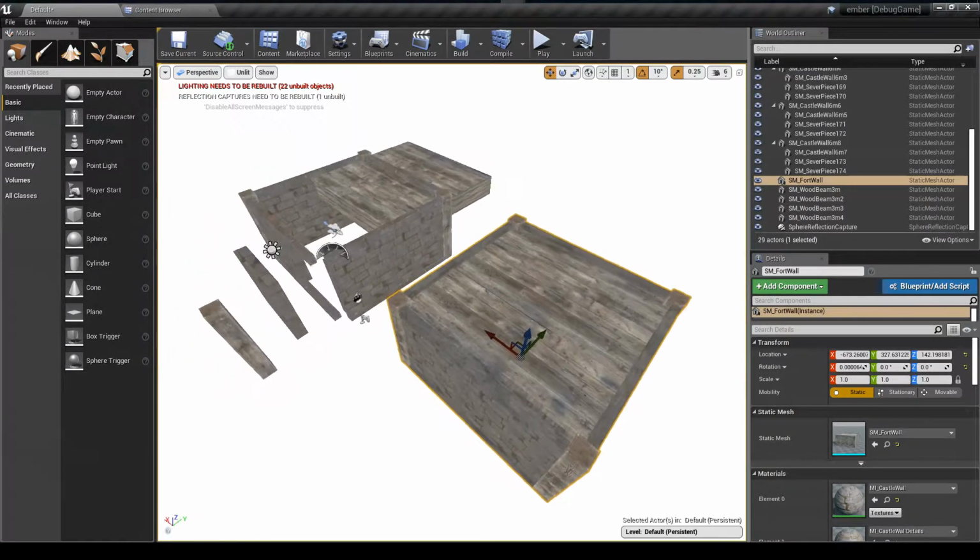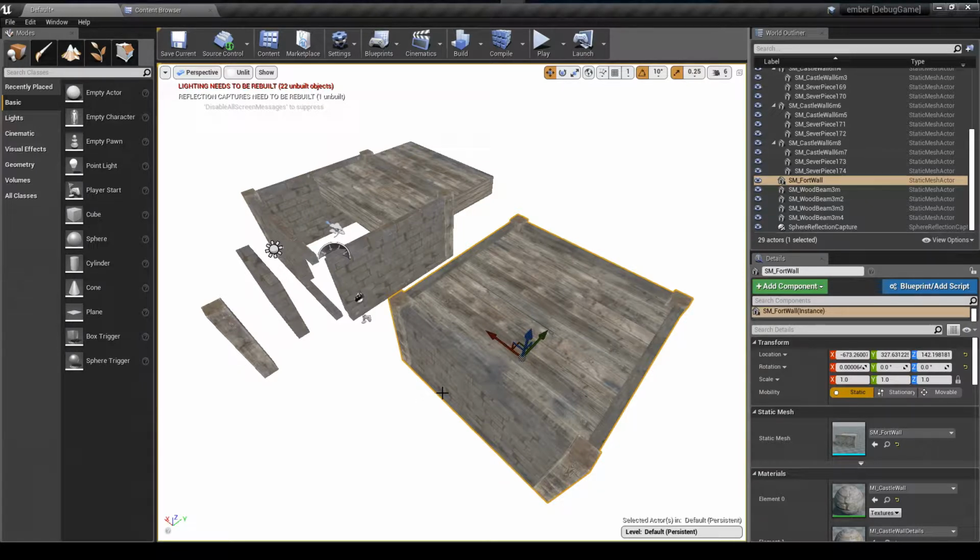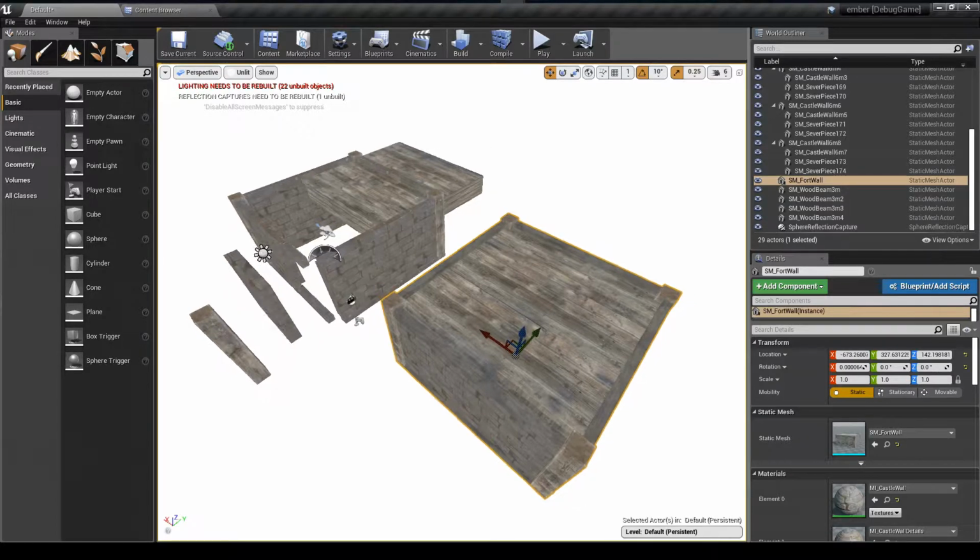So this will show you the workflow that allows you to take existing assets, tweak them to your liking, or create something new from something that was already pre-existing, using Blender.